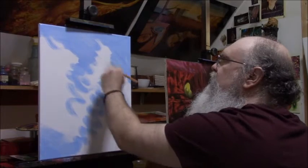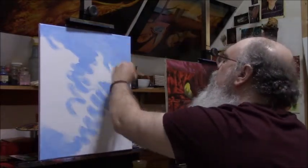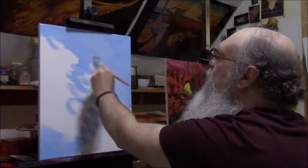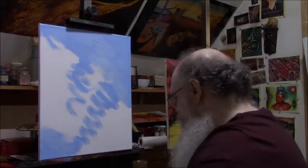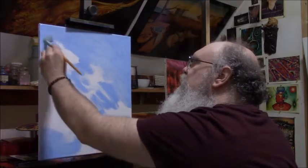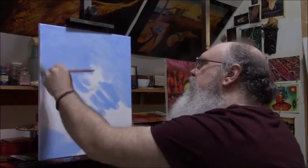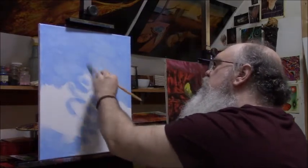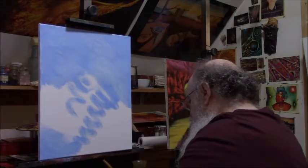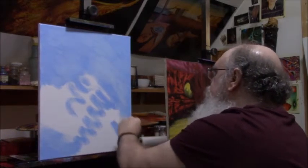You can see this leaves brush strokes. Unlike oils like stand oil and other mediums, it does not relax the brush strokes. So the brush strokes will always be there. This can be very handy. Sometimes those brush strokes add a really interesting dimension and texture to what you're working on. But you want really thin paint. One of the advantages of really thin paint is that it will dry much more quickly than paint with a lot of oil in it. And this will dry in a few hours, as opposed to a few days or even weeks.